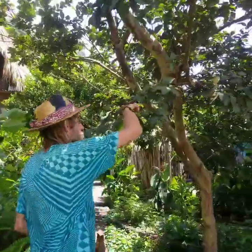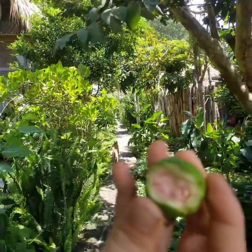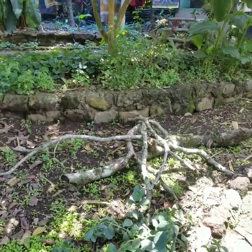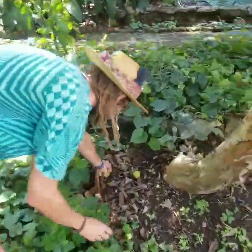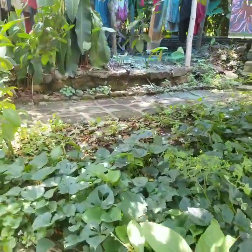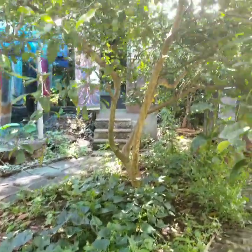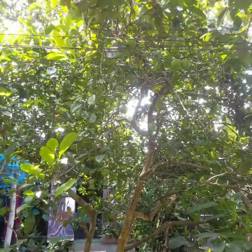We see our guava tree — just picked a fruit with this yummy pink stuff inside. Right here we have some jacote trees. We pruned a jacote at our upper property and we're going to be planting those sticks at our second property as well as around here. Underneath here we have sweet potatoes growing because they can grow in shade — they run along and find little patches of sun. It's growing underneath one of our six lime trees, so we don't really buy limes; we use all of our own.